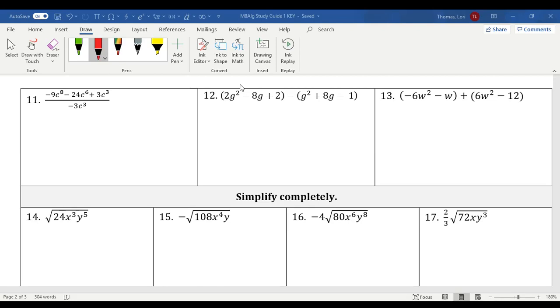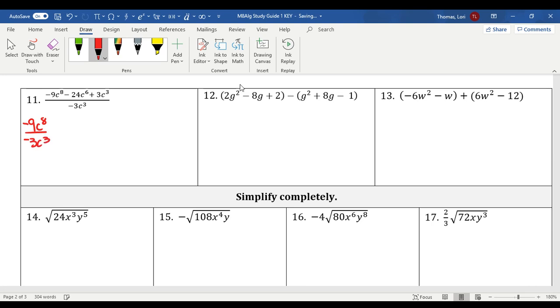Okay, now let's look at page 2 and continue with polynomials. We're going to divide this trinomial divided by a monomial. So remember, when you are dividing by a monomial, you will get the type of polynomial you begin with. So we will all end with a trinomial. So I'm going to break this down and write each term as its own.